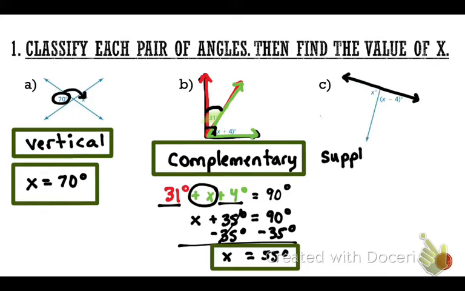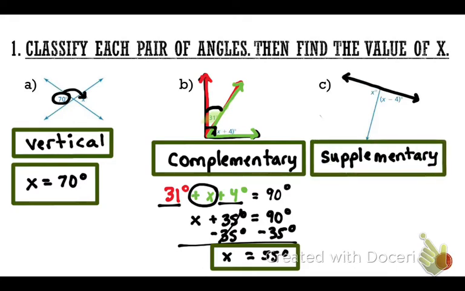Repeat after me. Supplementary. Supplementary. You hopefully wrote that down on your notes next to the word supplementary. It is whenever you see a straight line and there is only one line coming off of it. Now, read to me what the definition of supplementary angles is at the top of your notes. Go ahead. All right, so two angles.